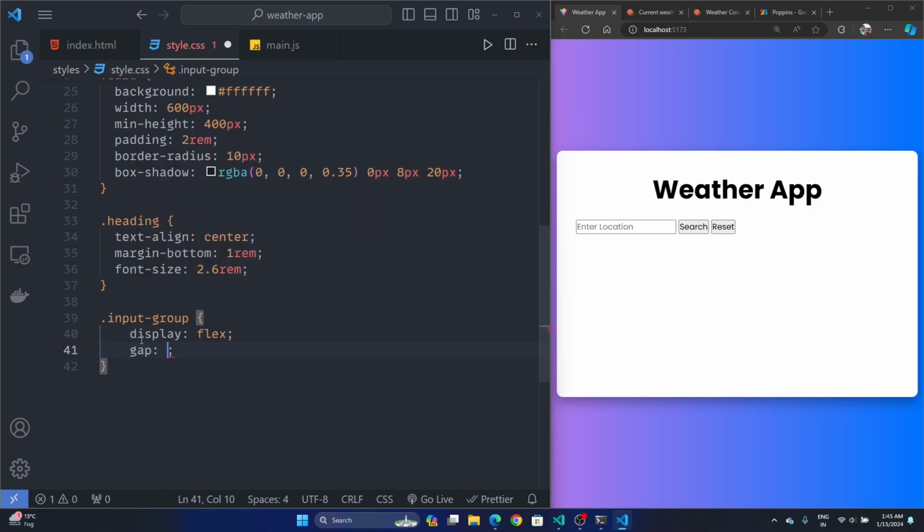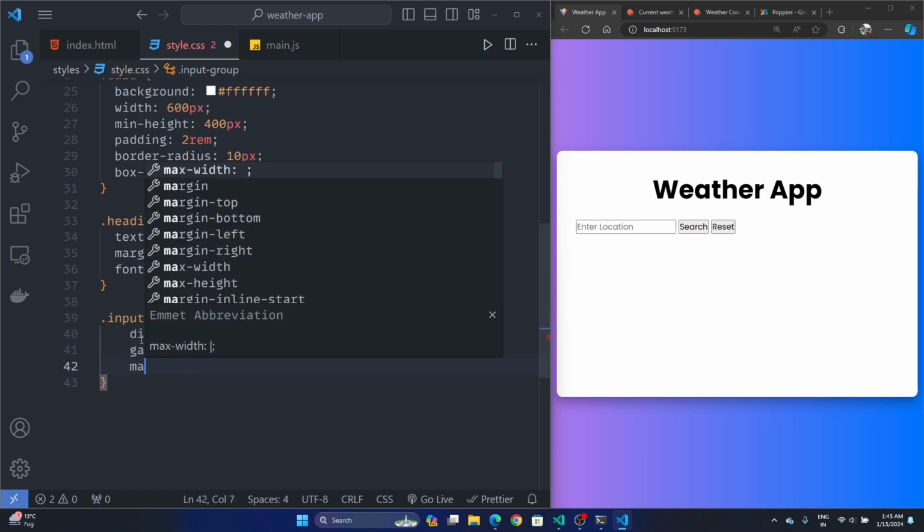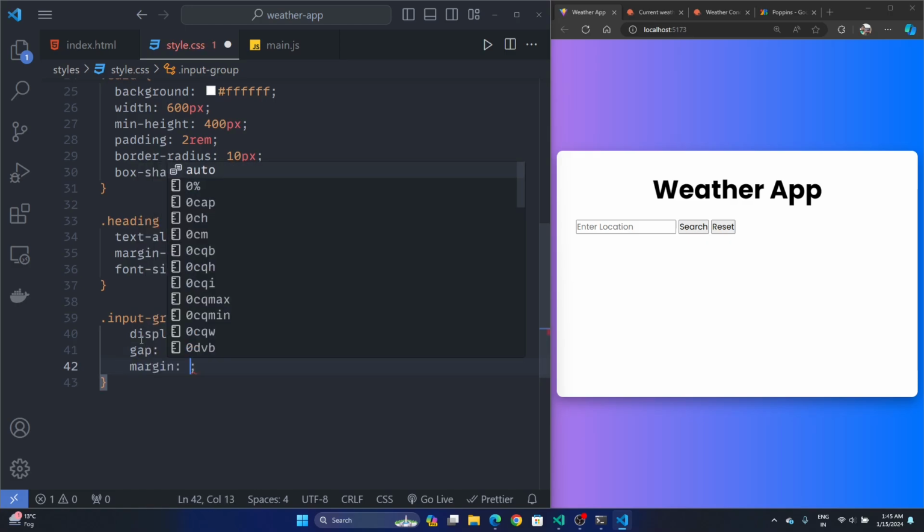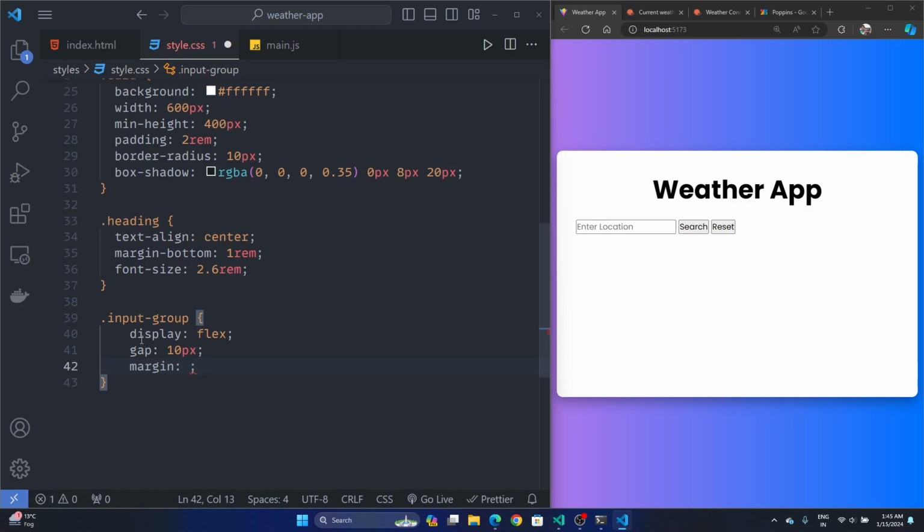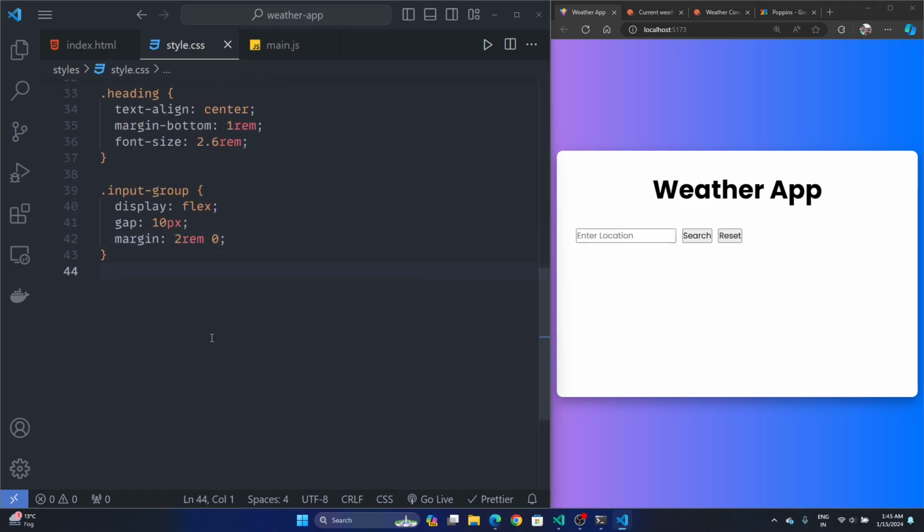We can do a gap of 10 pixel and margin of 2, not 1, 2 rem on the top and the bottom, and 0 in the left and the right. So this is nothing much changed, but now we will be styling our input.